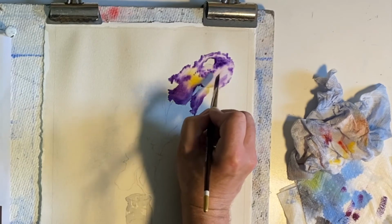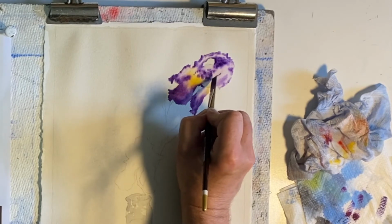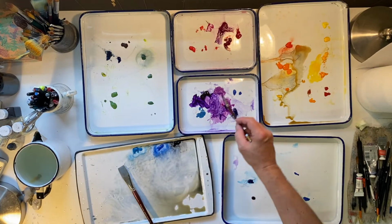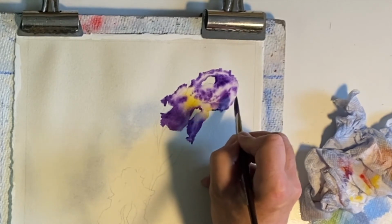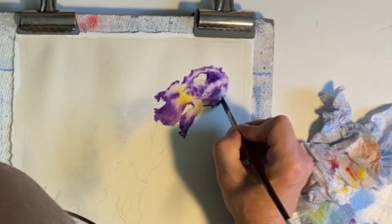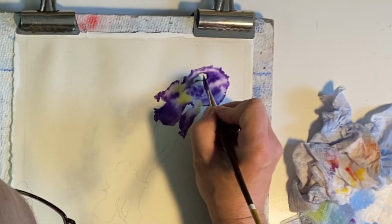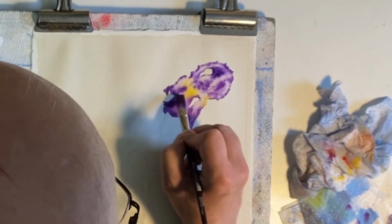I put little dabs of violet here and there for the speckling on the flower. Feed a little extra concentration of color along the edge of the iris where it gets a little darker. As I work, the iris is still at the moist stage of wetness.